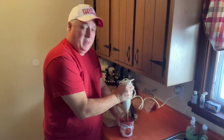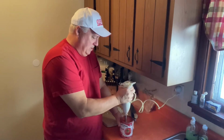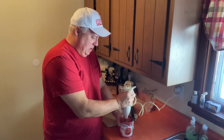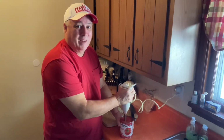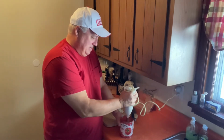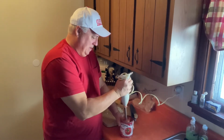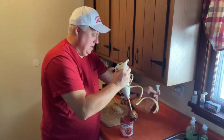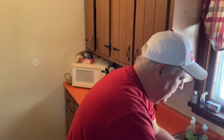Now these are diced, so I'm not going to go the full route and make a crazy liquid, pureed all the way down to a fine drinking liquid. And I want it a little bit thick because it's our sauce. Okay, I think we have it. Give this a little rinse-o. Excuse my reach here.